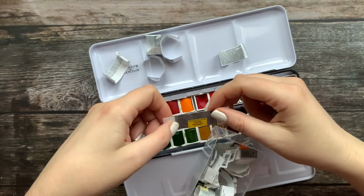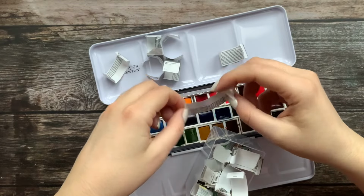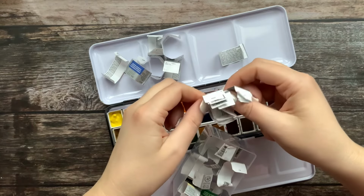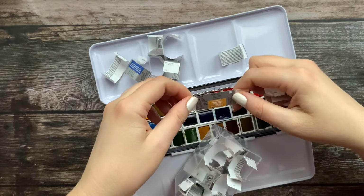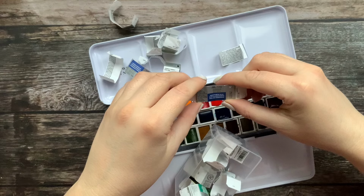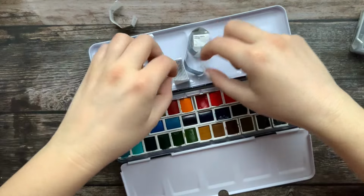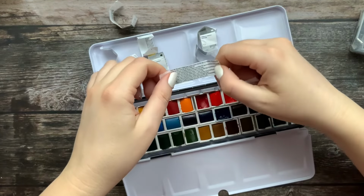Yellow ochre, then cadmium free yellow. What is this one? This one has it as well. This is French ultramarine. And ink. There are more of them. Okay, maybe it was easier to take the ones that do not have anything. So we have raw umber, olive green, indanthrene, I cannot pronounce it, blue, cerulean blue. So all of these ones have these warnings on them, except for turquoise blue, or was it turquoise blue light, which has an additional one that it should not be inhaled.